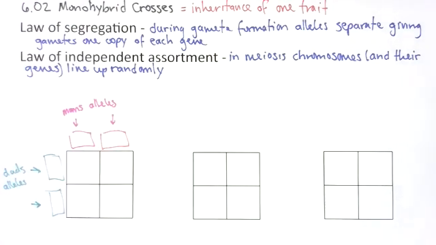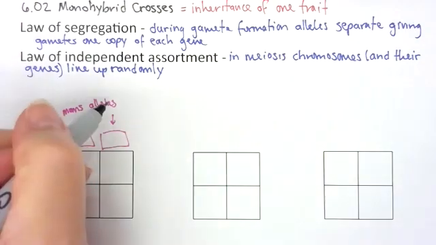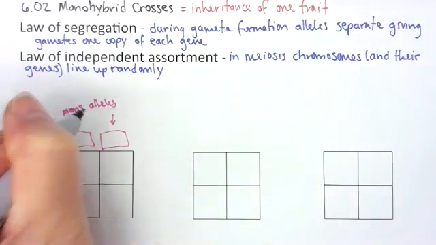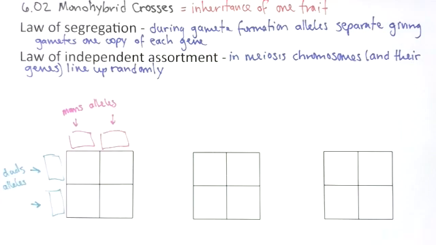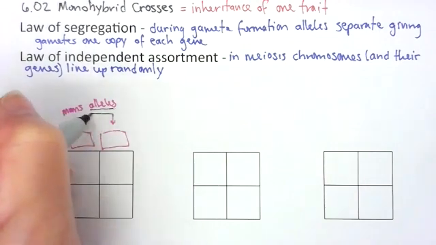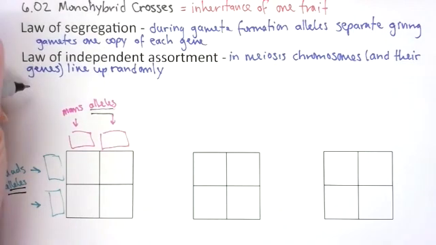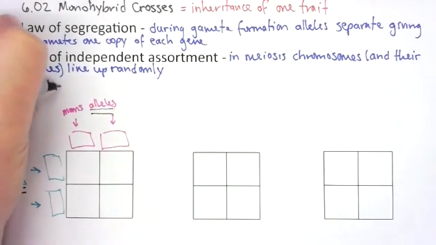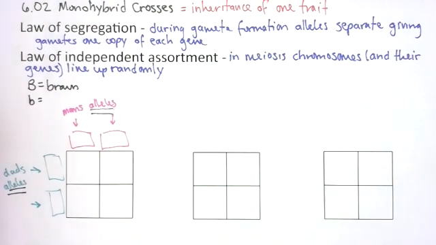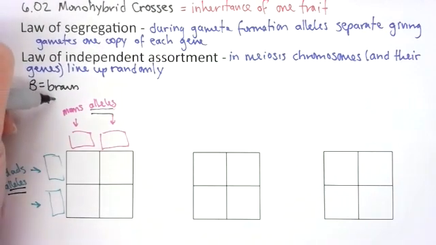As we go through this, we're going to be using letters. And after a while, you quit thinking of them as being genes and you just start thinking of them as being letters. But you always have to remember that, oh, my pen's done. Rats. Let's see. There we go. We're always talking about alleles. These are what you could possibly inherit. So let's take, for example, eye color, where capital B is brown and lowercase b is recessive.